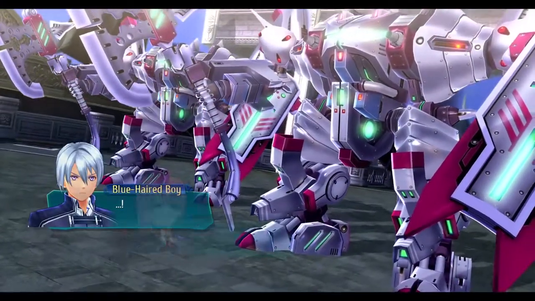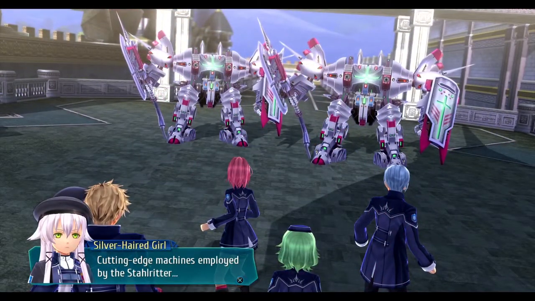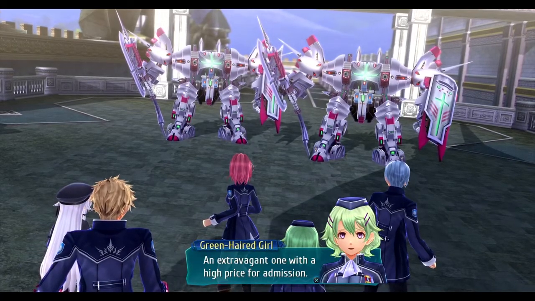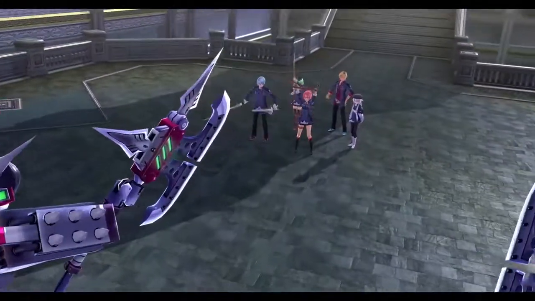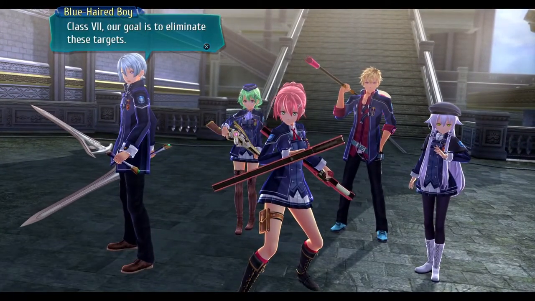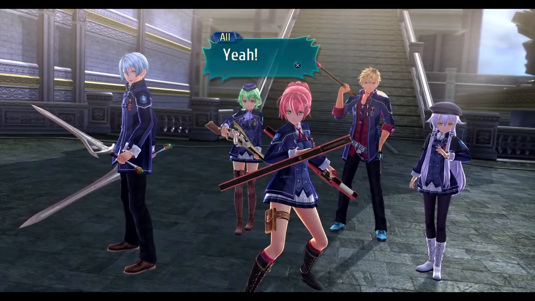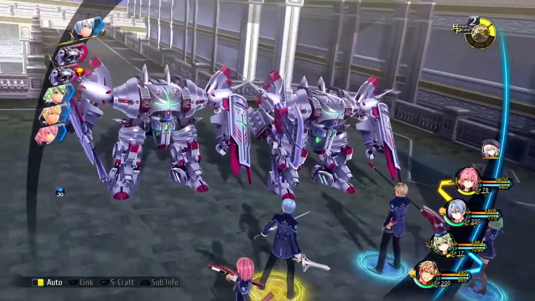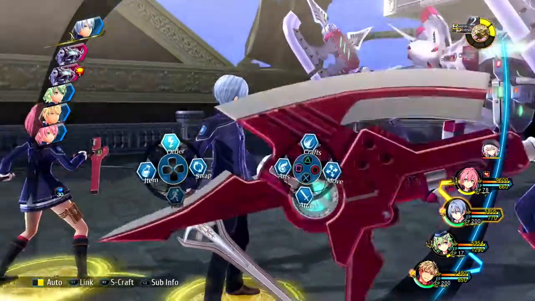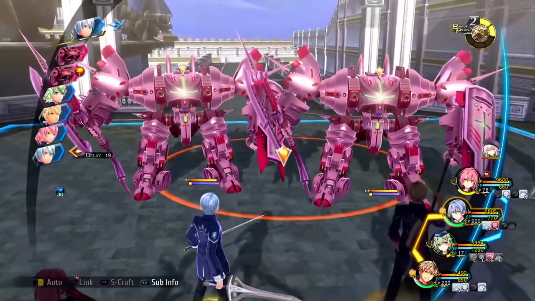Okay. Well. They're huge. Cutting edge machines employed by the Stahl Ritter. One thing after another. An extravagant one with a high price for admission. Okay. Class 7, our goal is to eliminate these targets. Fire up those Combat Lynx. Yeah! Combat Lynx. What a passionate foe. Freaky Lynx. Alright. Link. See if they're susceptible to green.